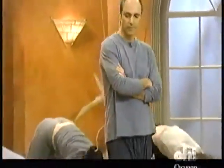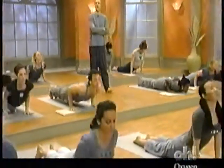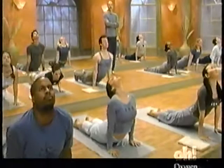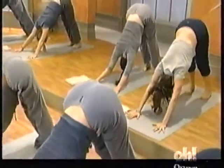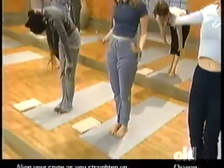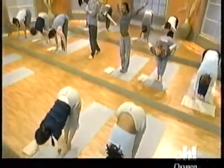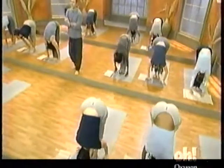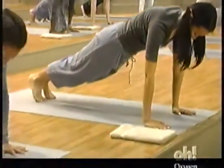Foot back, bring it down, and up, up dog, push back, down dog, step or jump the feet up to the hands, roll all the way up, stretch up, arch back a little bit, exhale, come forward. Lift the head, pull the chest away from the legs. Jump or step back. Come down as fast as you can.